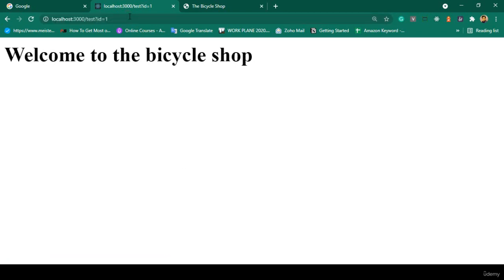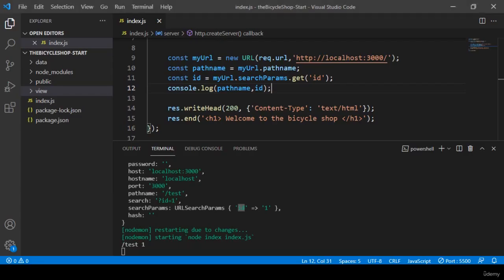Click enter. Now if you go here, you can see it perfectly gets our path name. So our path name is test and ID is 1. You can see they have one of the ID as 1. So just simply understand, friend, it is very important. I am actually trying to explain everything in a very easy way.